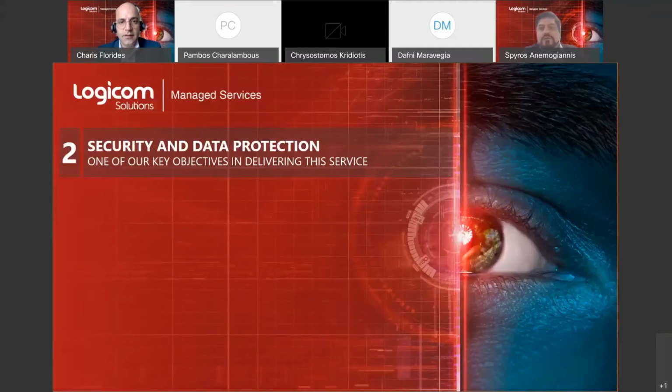Okay, now going to the second. Excellent, Spiros. Thanks, and very well explained. Moving now to the second topic, security and data protection. I believe that one of the major areas of concern when moving a new service to the cloud is related to cybersecurity matters. Spiros, can you explain the security controls that have been designed and implemented to safeguard this service?